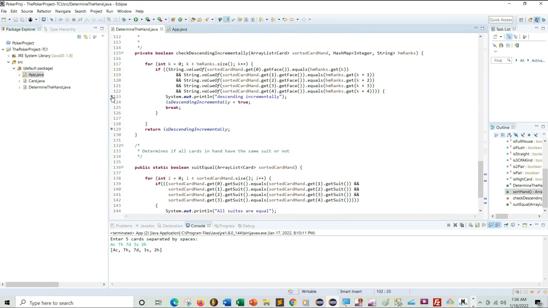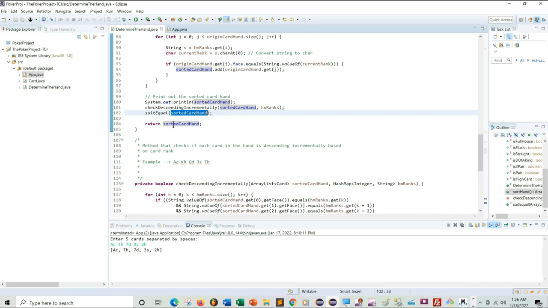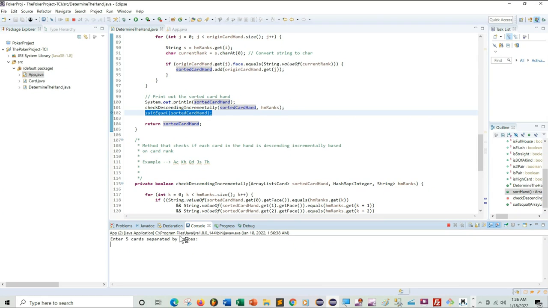All right. So I'm not going to check the descending right now since we already did that. We're just going to execute this method here. So run the app, and then for example, let's go king, heart, queen, heart, jack, heart, 10, heart, 9, heart.